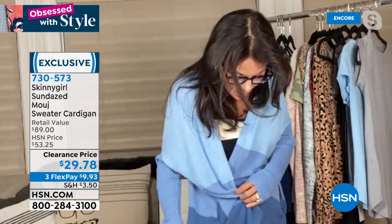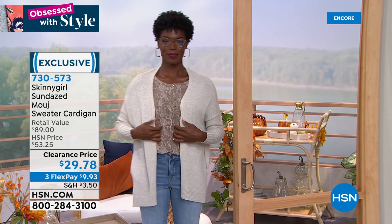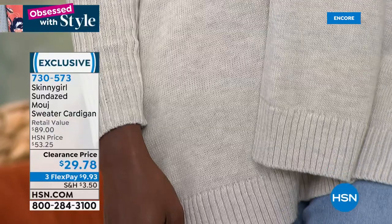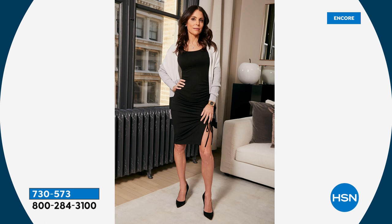It's chic — this is not just lounging around. It's great over a cute sundress, over a bathing suit because it's lightweight and airy and it breathes. A lot of cardigans are suffocating and you start sweating; this is breathing but still giving you that extra layer if you're just a little chilly or want to finish off an outfit. It's that relaxed, casual piece, but as much as it's casual, it's versatile enough to wear over a sexy little black dress. It's effortless, well-made, well-cut, well-tailored — it looks very chic and very New York.